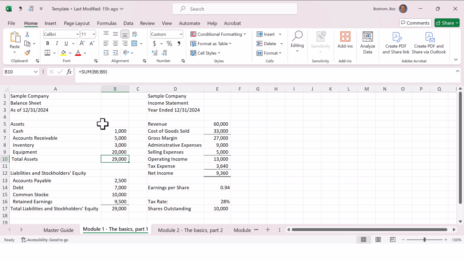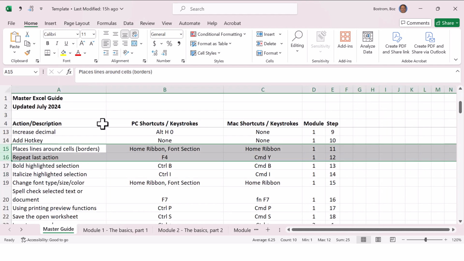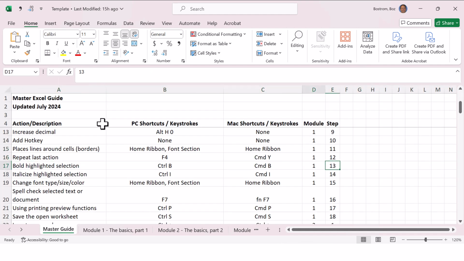I honestly probably would. So I'll hit F4 right there because I've done it once. I'll hit F4 there again. Oftentimes we'll just use a single line for a subtotal, and then that single line with the double underline as the final grand total. All right, so we repeated that last action. Bold, italicize, and change the font.